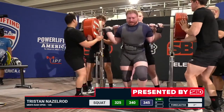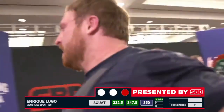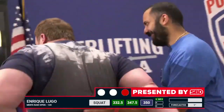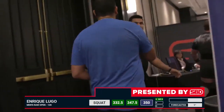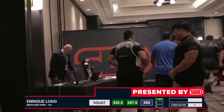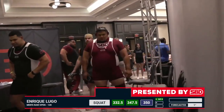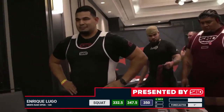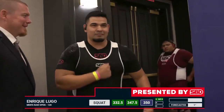You know what? Let's see what the judges say. 2-1, it's good. Tristan Nazelrod. And that's going to be extremely important going forward, these next couple of squats. So yeah, it puts all the pressure in the world on Lugo, who also was work for his 347.5. Lugo going up 2.5 kilo.